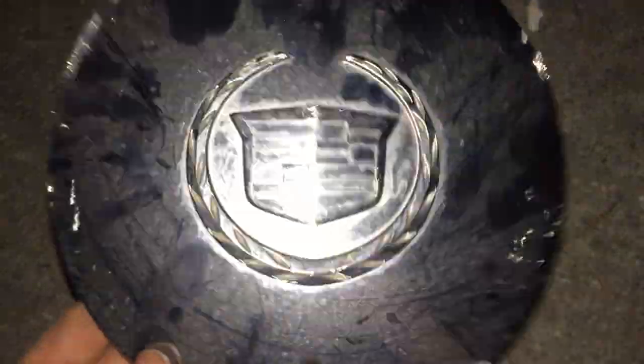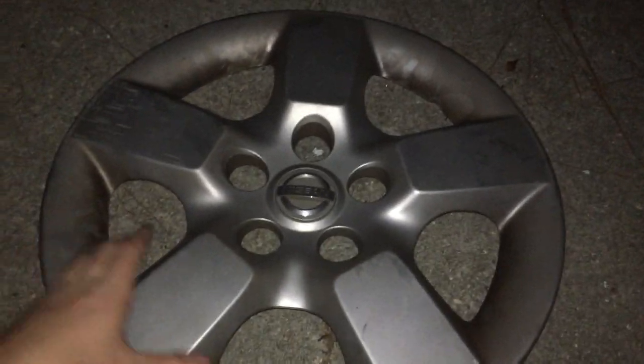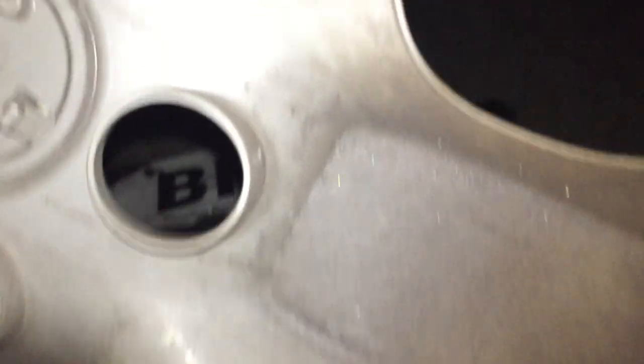Next is another Cadillac — a common 2003 to 2006 Cadillac DeVille or Escalade, nothing special. Also a 2002 to 2005 Chrysler Pacifica, an '04, with some scuffed-up paint. And a 2008 to 2013 Nissan Rogue hubcap — finally one that isn't broken in half. I've found these throughout the years but always broken, though the clips barely survived.